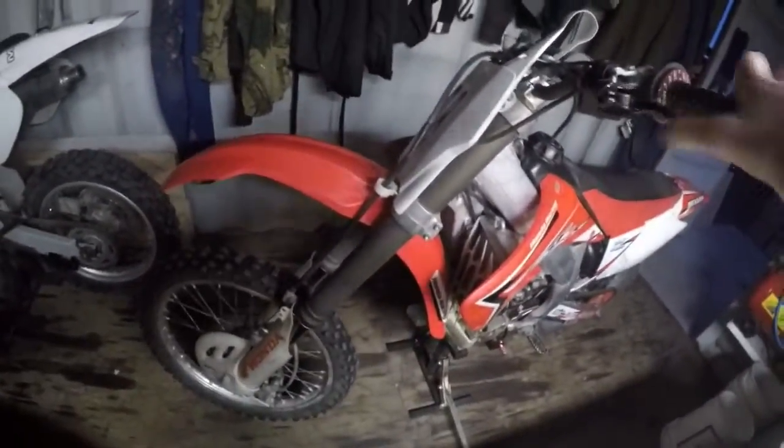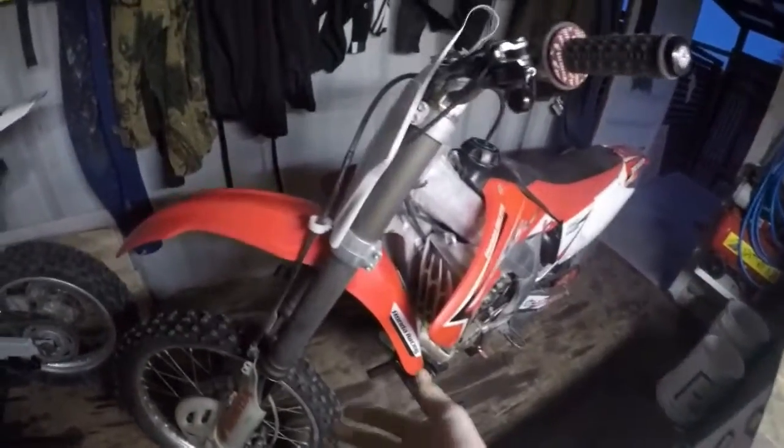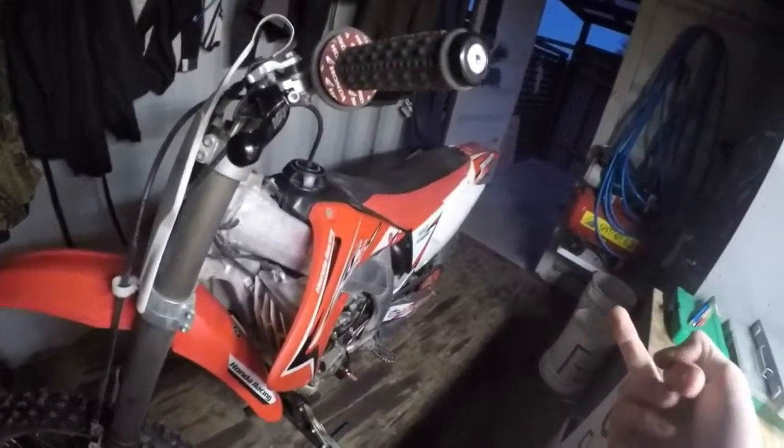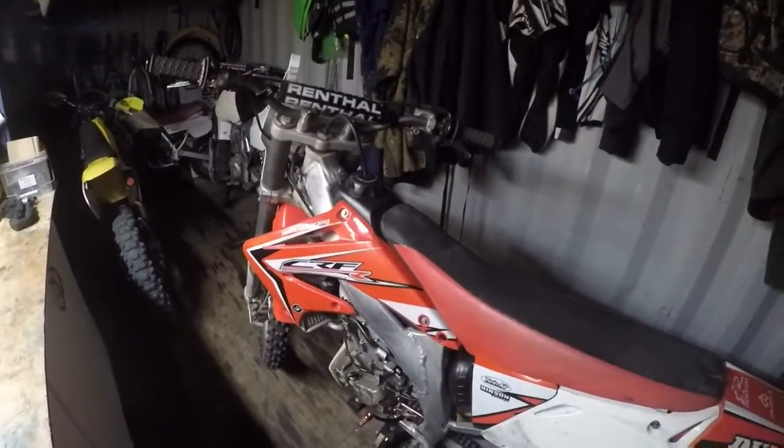What else? New coolant, been flushed out. Re-greased all the bearings, wheel bearings, linkage bearings. I think the shock has a bearing I re-greased. I can't really remember. All in all, it's just a really tidy bike for its age. It's an '04, as I said. It pretty much starts first kick every time.